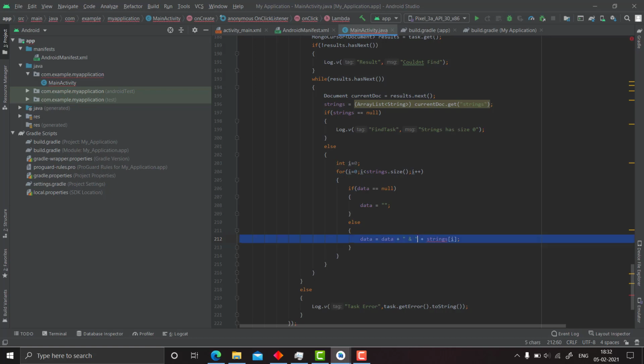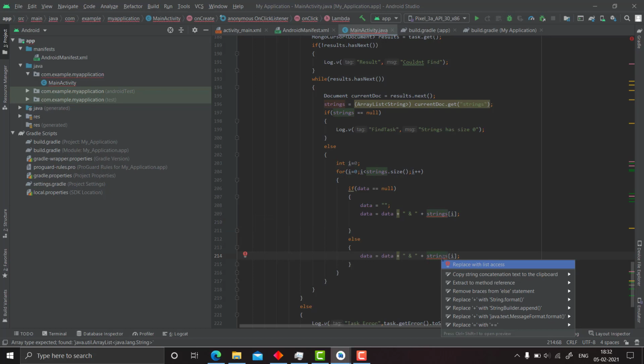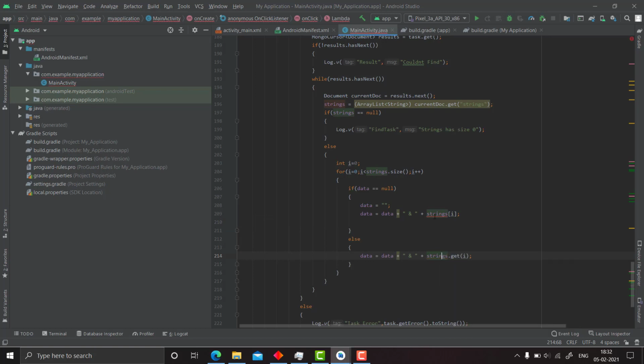And let's just add this line here also, and let's just try running it now. Strings.get(i), okay, fine. I was going with C++ representation, I forgot this.